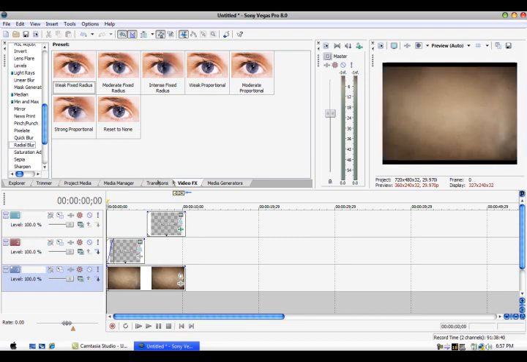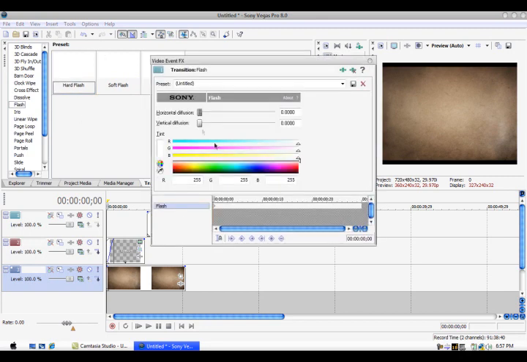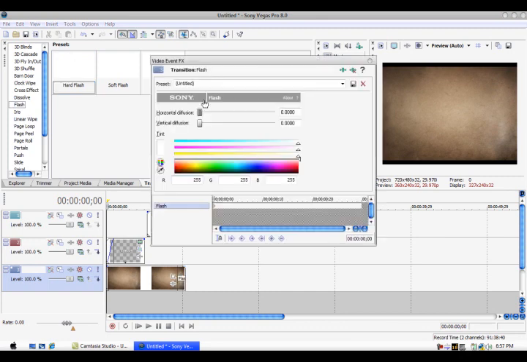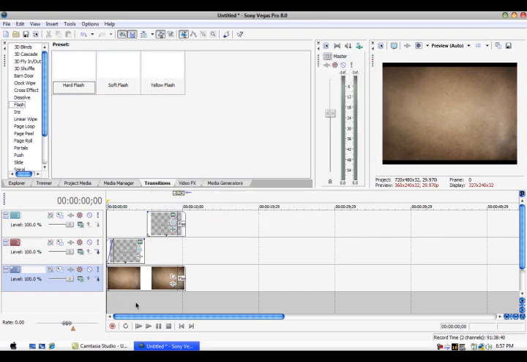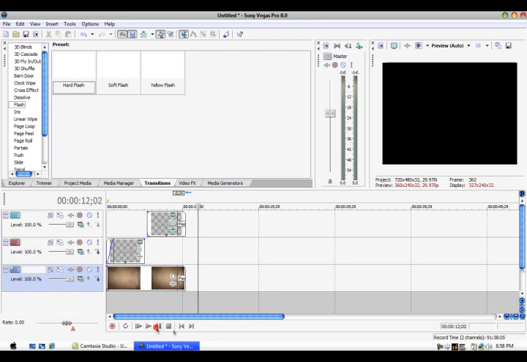Now, you're probably wondering, what about that big flash at the end? For that flash, we've got to go to transitions. And click on our flash, grab the hard flash, drag it right to the end there. Now, you can just exit out and grab the hard flash also and put it on the background texture. And exit out also. So, when it comes in, you've got your tech guide, nice. The radial blur, and it looks awesome.